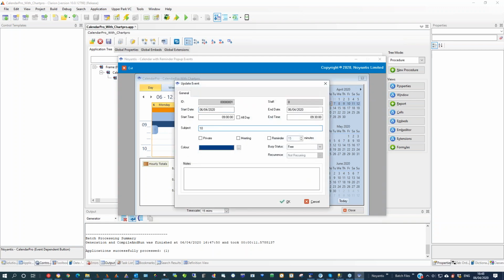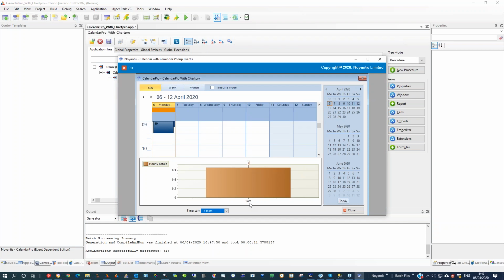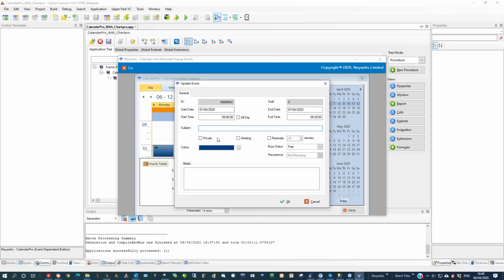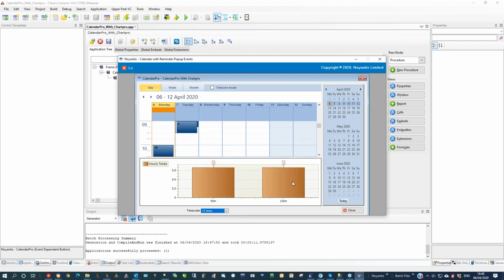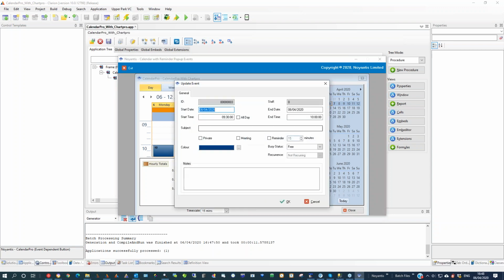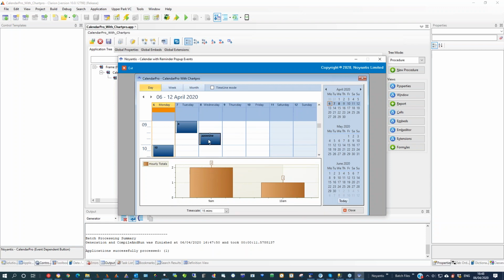Put some data in here. There's one at 10 o'clock, so it's got a 9 a.m. Oh, sorry, that's it there. We'll put another one in here. I've got this set to analyze the hours, the busiest hours of the day, if you will, that kind of thing. So we can see here there's that. Put another one in for 9 till 10, and so on and so forth. So you get to see this. We pull that down, and it will change accordingly. But yeah, so that's just some showing you. Main thing of the charting is what we mentioned last week, that it will take your recurring events into account, which is quite powerful.